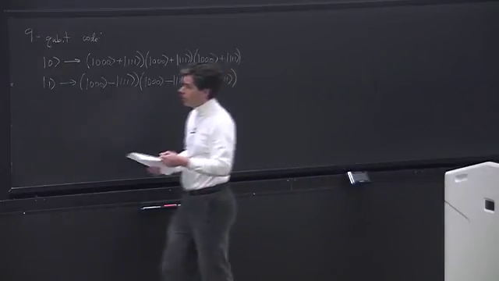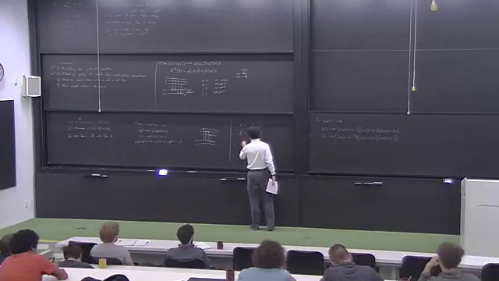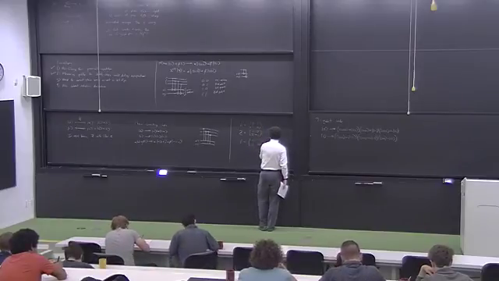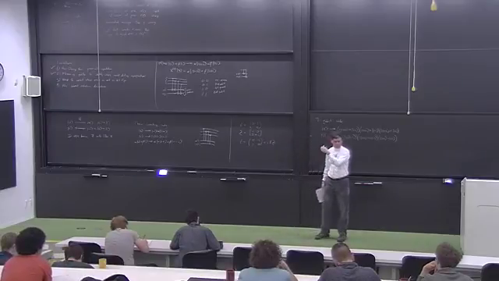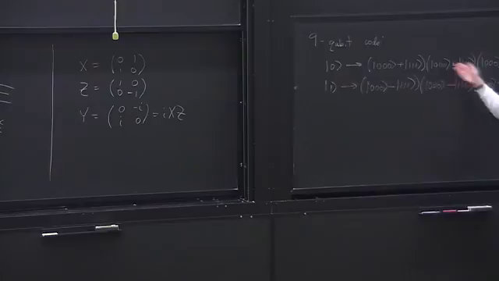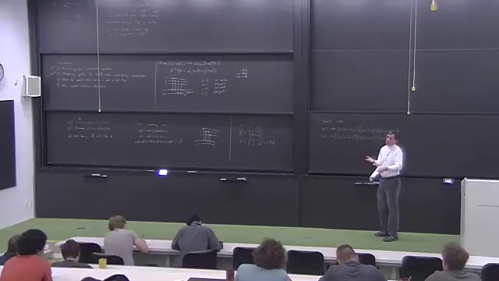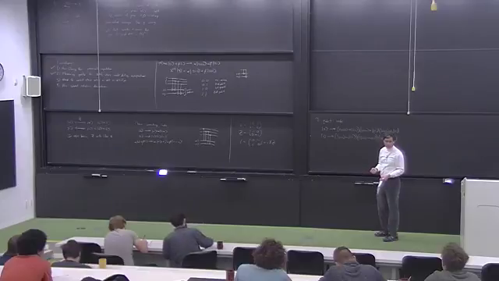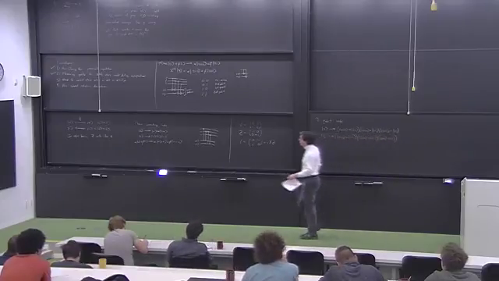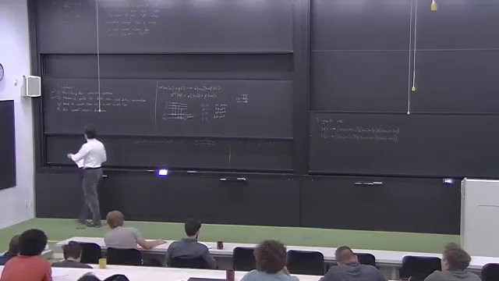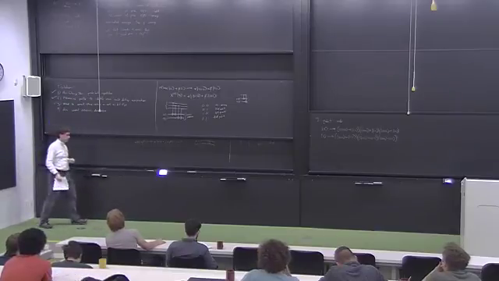And actually, it also corrects the Y error, which is both a bit flip and a phase flip simultaneously, along with a global phase. It doesn't really matter. And that's because the bit flip part and the phase flip part are basically independent for this code. So this code corrects not just a bit flip or a phase flip, but a bit flip and a phase flip simultaneously. Both happen. Even if they're on different qubits, it corrects them. The Y is the case where they're on the same qubit. Okay. So this is a code that corrects bit flip and phase flip. So that solves our problem 3 up here.